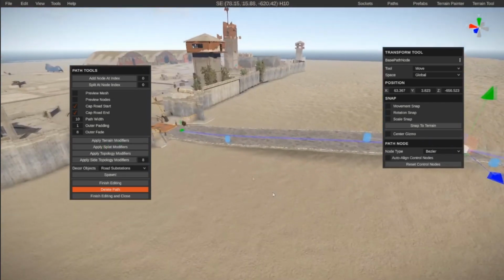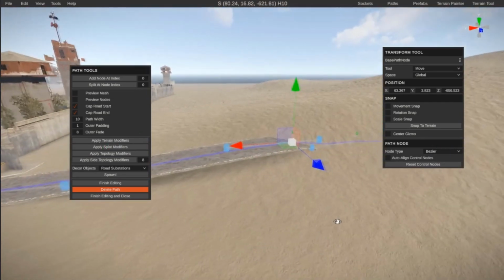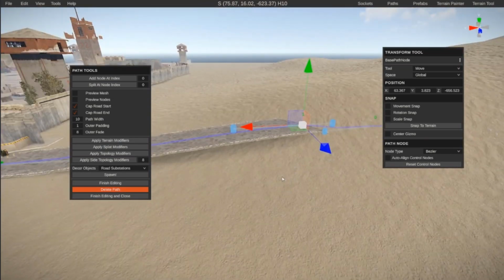If you start dragging your nodes too far apart, you will have to change this number over here. This determines how many cars and barrels and all that loot alongside the road is going to appear.